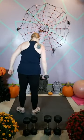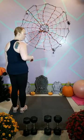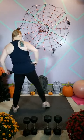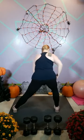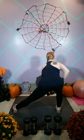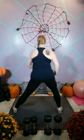All right, so we did left. All right, so I'll show you from the back, just so you can see what I'm talking about in that shoulder movement. All right, other leg. So we step out. Pull. So you can see my shoulder is away from my ear.